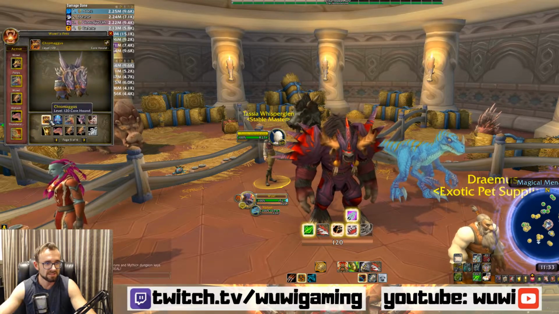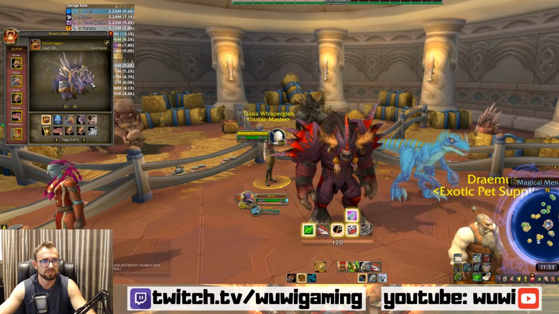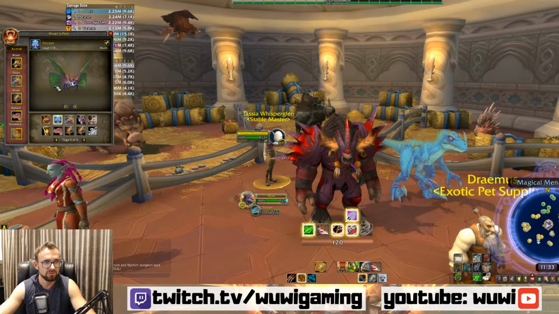We have Chromagus, just another Corehound. Obviously, this is a unique model as well. It's the boss from Blackwing Lair. We got Thicket, unique moth model again.